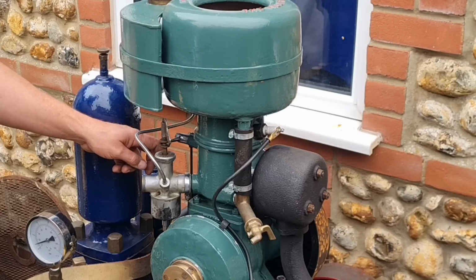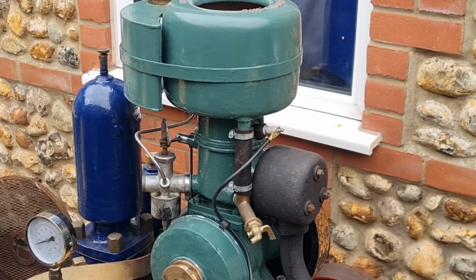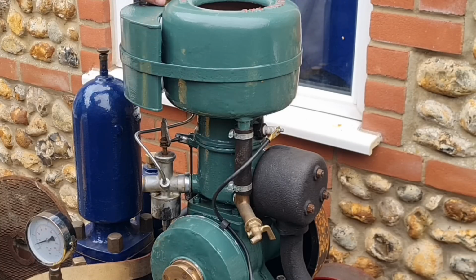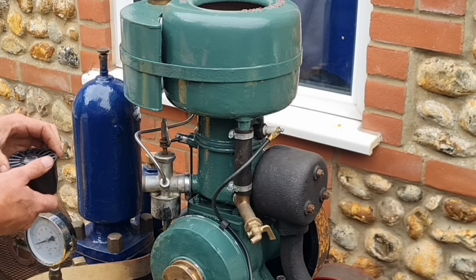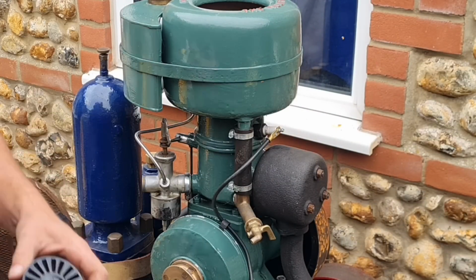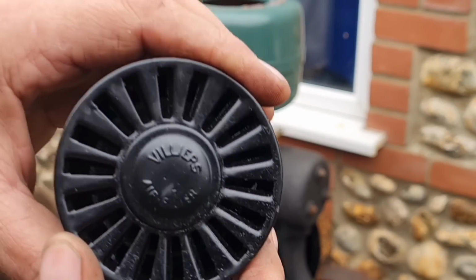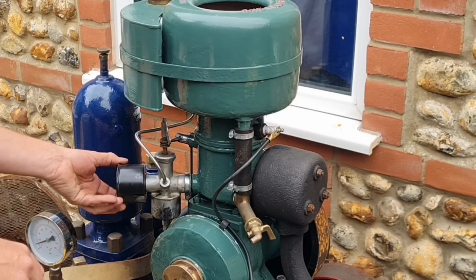Come on. That's tickling up. Right. Shall we see now? Let's be belt and braces and just pop this little air cleaner back on, which is... Oh, it is original. I thought that was some aftermarket Villiers look. So that is an original Villiers air filter.